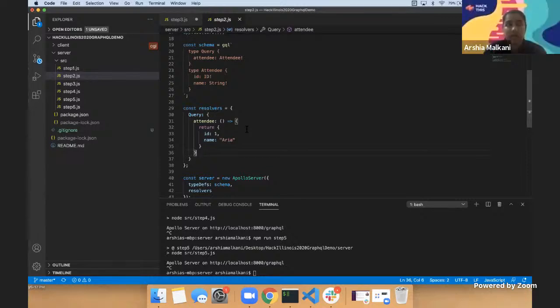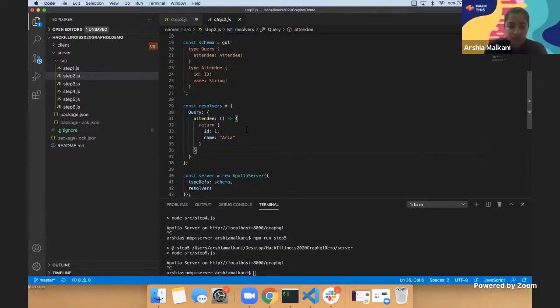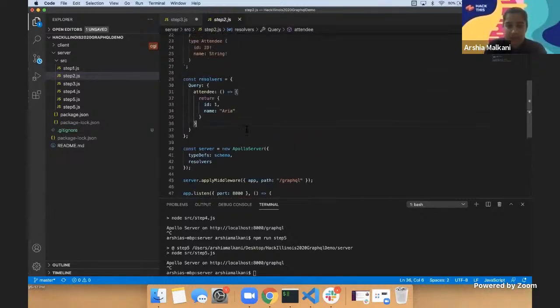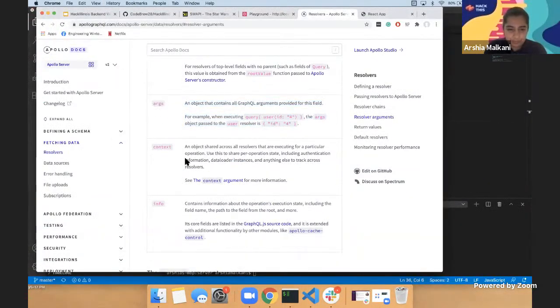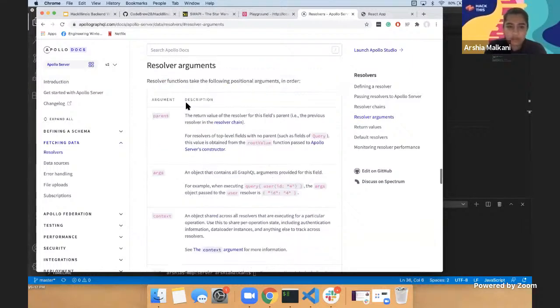Yeah, so I think in this case, we're talking about authentication layers, like from the client to the server, how do we specify that this is coming from the client? And so what you can do is have it pass through the context. This is one of the 4 arguments.